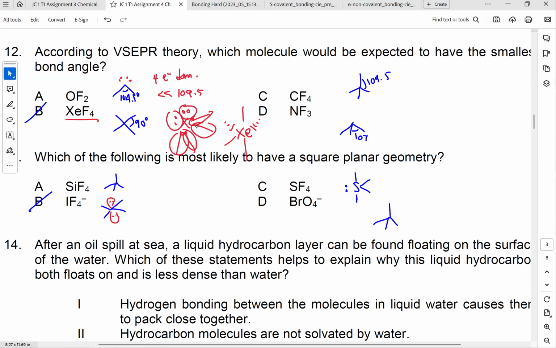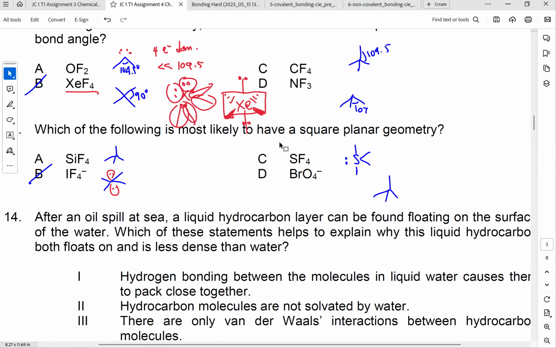You start off with octahedral like that, and the lone pairs will be 180 degrees from each other. So it can be up and down like this, or front to back like that, or the other way like that, right? So the molecular geometry itself is just square planar, which is 90 degrees. The lone pairs need to be 180 degrees from each other because they want to be as far away as possible from each other.